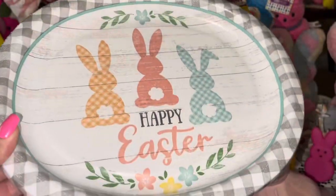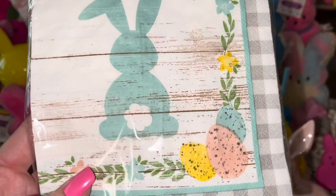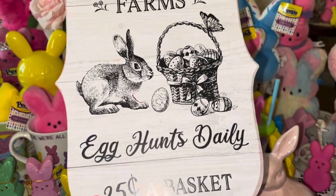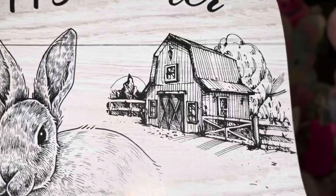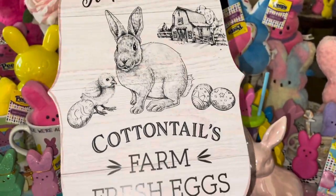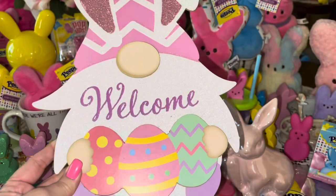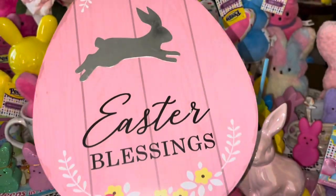He also went to our local grocery store and found these cute cottontail napkins with the little cottontails, plus matching napkins. And he surprised me with these cuties from Dollar Tree — so adorable! He got one that says 'Happy Easter' with a little barn and 'Cottontails Farm Fresh Eggs' — I love love love these two. He also got me the little Easter gnome with sparkly beard and pink sparkly bunny ears, plus a bubblegum pink little Easter egg that says 'Easter Blessings.'